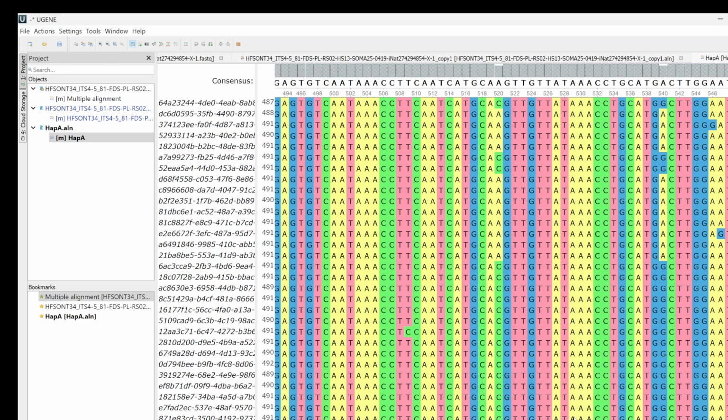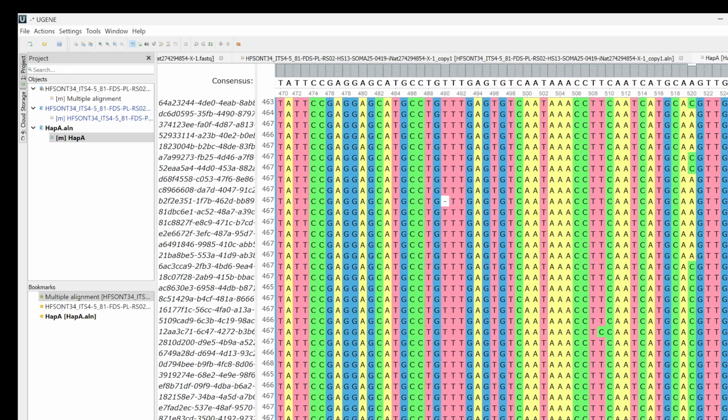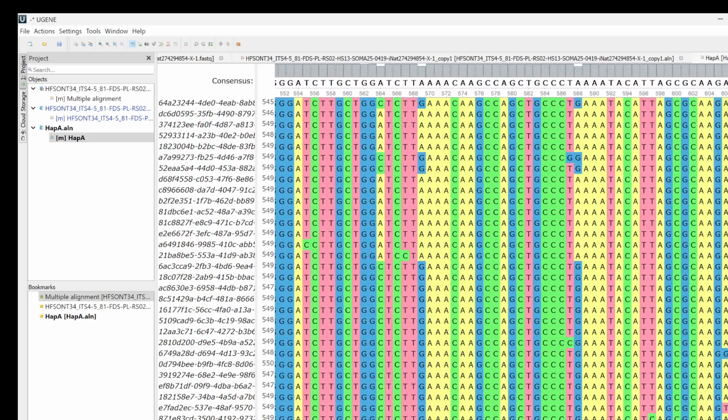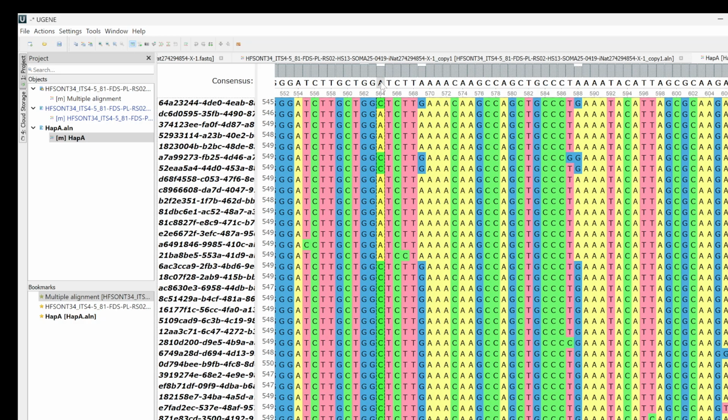So just for demonstrative purposes, maybe I'll see if we can do that. So again, I'm selecting the consensus up here, and then I'm going to go ahead and sort it out by all these columns here using MUSCLE.